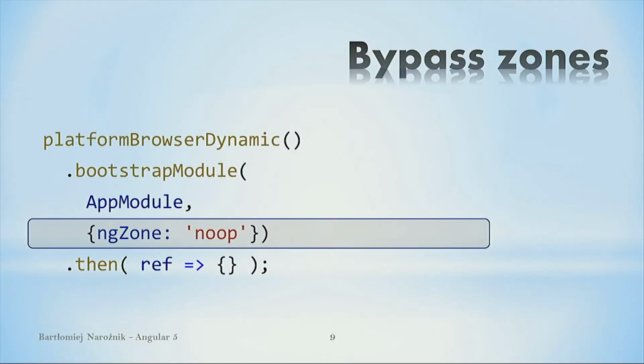So if you have been looking closely at NgTalk, you already know the new flag for zones. You can now bypass zones using the ngZone noop flag, and that way you can make it a little bit better for performance-focused applications. There was also a lot of improvement in making the zones faster. So even without doing this, with version 5, you will have a little more improvement of performance with the zones.